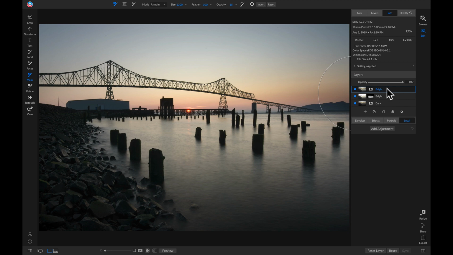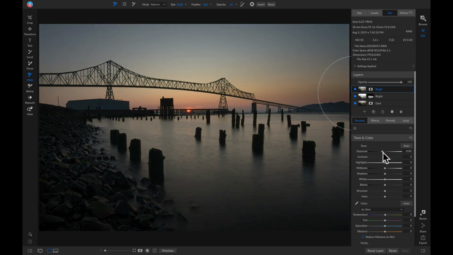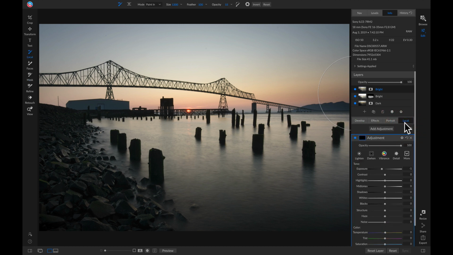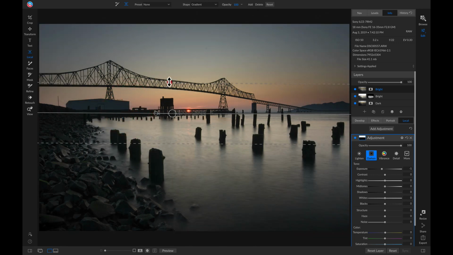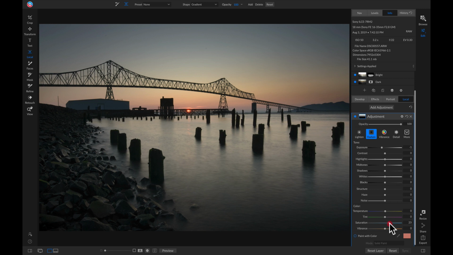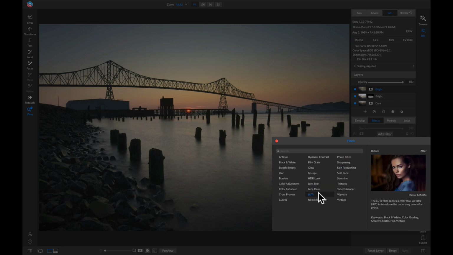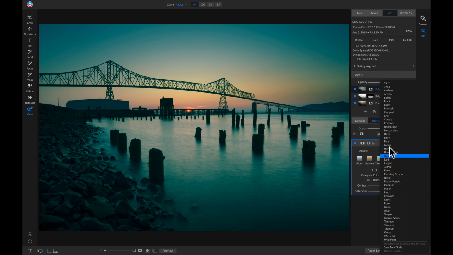So now we have this one single exposure, and if I go into my Develop tab here, if I play with any of these adjustments, I'm modifying this entire image. So let's go in here and I'll just add a local adjustment layer. I'll set it to darken, and we'll just apply this to the top area on our photograph. We'll go down and I'll add in a little bit more color with some saturation. And then I'm going to go up, and to really finish this photo, I'm going to go into effects. I'll add a filter, and I'll go down and I'll add a LUTs filter. And one of my favorite presets is in this More menu, and I like to choose this one, Keen.